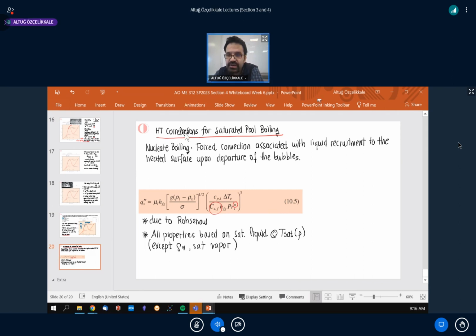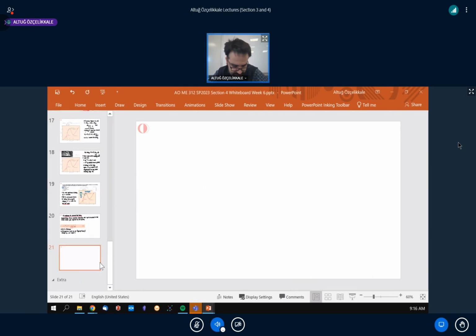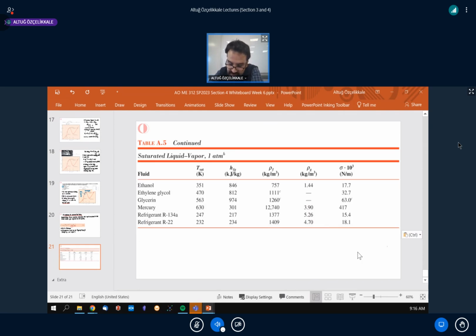All right, so there is the surface tension that we don't know yet where to obtain. If you look at the back of your textbook, surface tension, just like other properties, is a thermodynamic property of a liquid in particular. It has units of newtons per meter, and you can find it in this table for various liquids. Water is not here because we have a more detailed table for water, as you know. If you look at Table 8.6, I think it was the last column, you are going to find that surface tension is there.